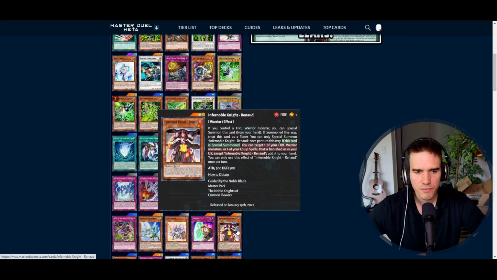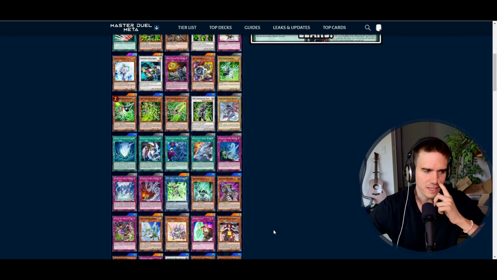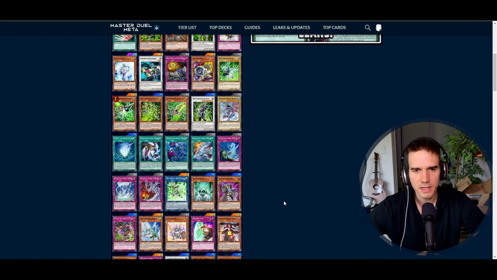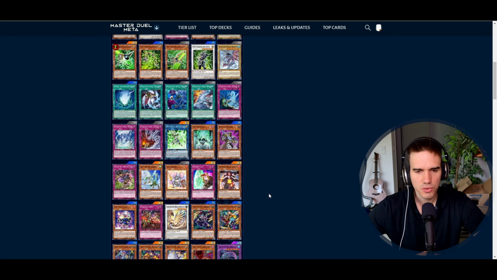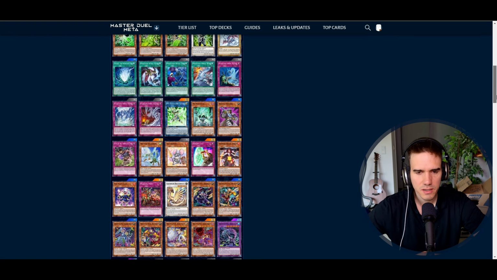We have Infernoble Knight stuff in here, the Renault, that's quite nice. But as I already said, if you want to get the Infernoble Knight deck or any other deck and you are missing super rares, it's not the biggest problem because you can just craft them. You should normally have enough points. And then we come to the more interesting stuff here.